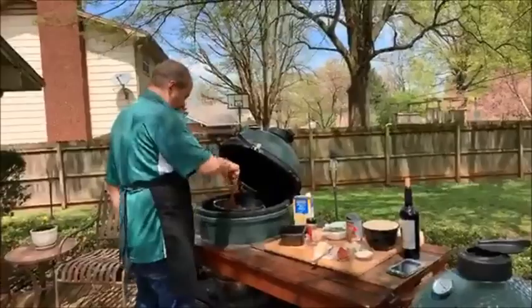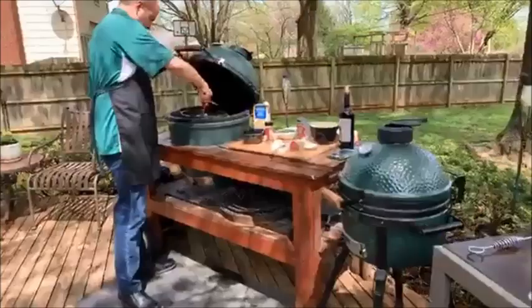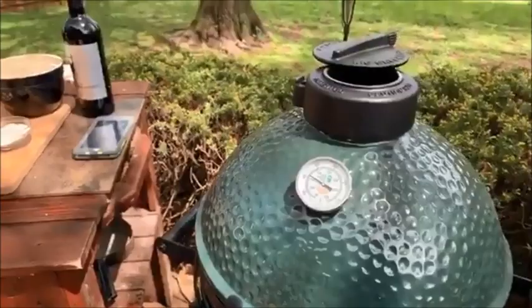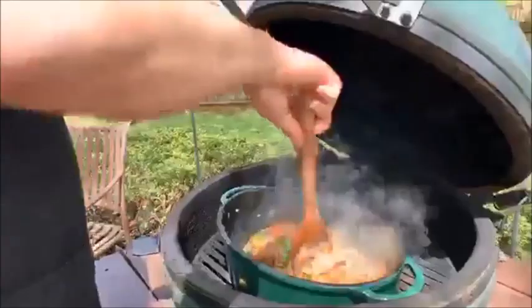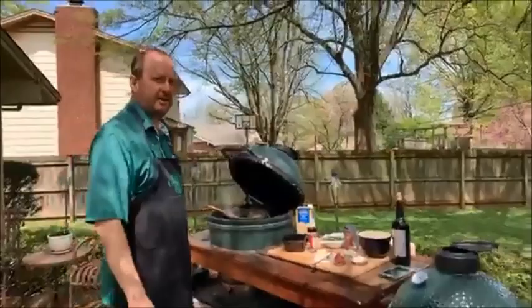We're starting to take off on the Mini Max there. Looking good. I think we add tomatoes to our recipe, which is not on the original recipe, and I think it goes in now, right? Or is it at the very end? Doesn't matter. We'll give them one of these.